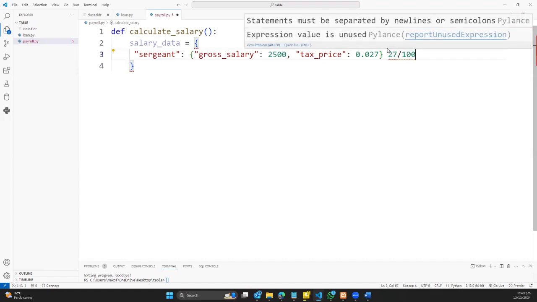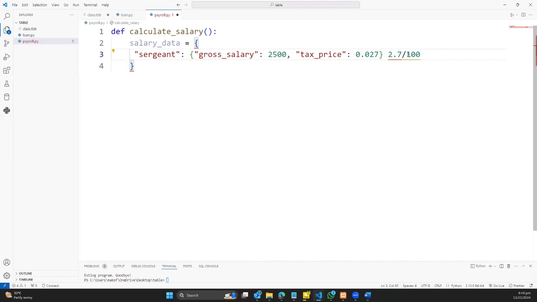So it will move here, and then I bring a dot here and the 0 will come here. So me converting 2.7 into a decimal is me getting 0.027. Okay. So now I have this. Over here, I'll bring a comma. I would say major.